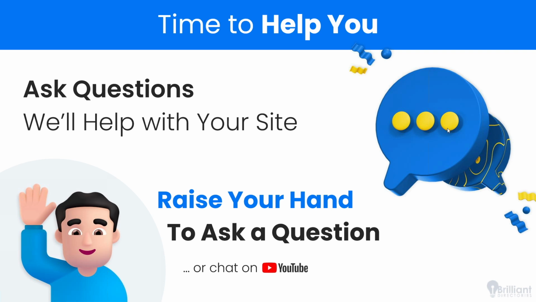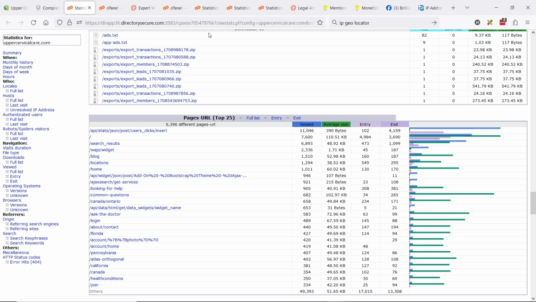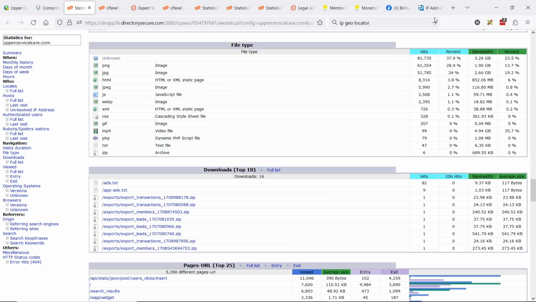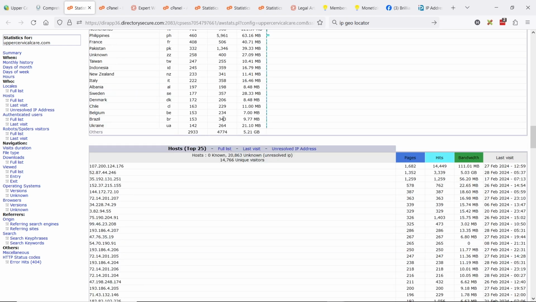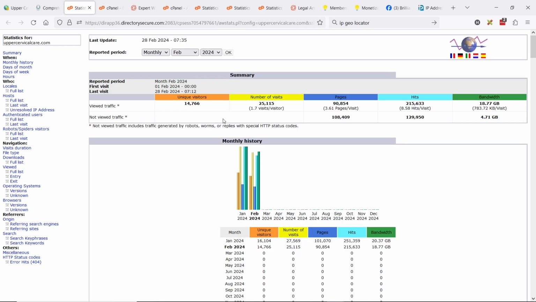So my unique visitors on that cPanel AWStats, the unique visitors is way higher than I have on GA4. Is that because you guys are counting the bots on this one? I think two things. I think this is more raw data, unfettered in a way, as I'd like to say. I think it's counting, like, you're the owner of the site.